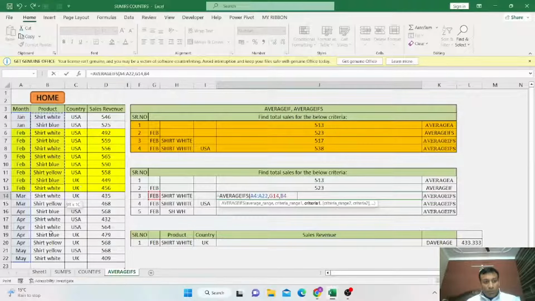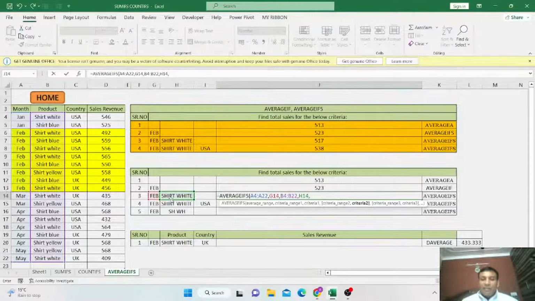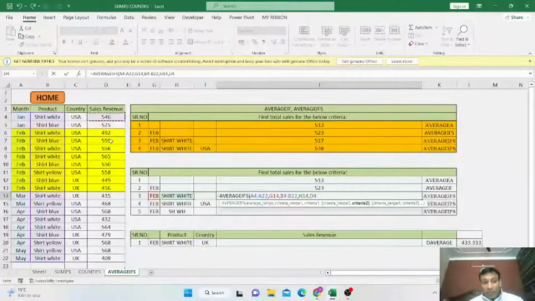Now the product column, shirt white. Then I need you to understand why, if I use AVERAGEIF, I will get an error. Let me first complete the formula over here.